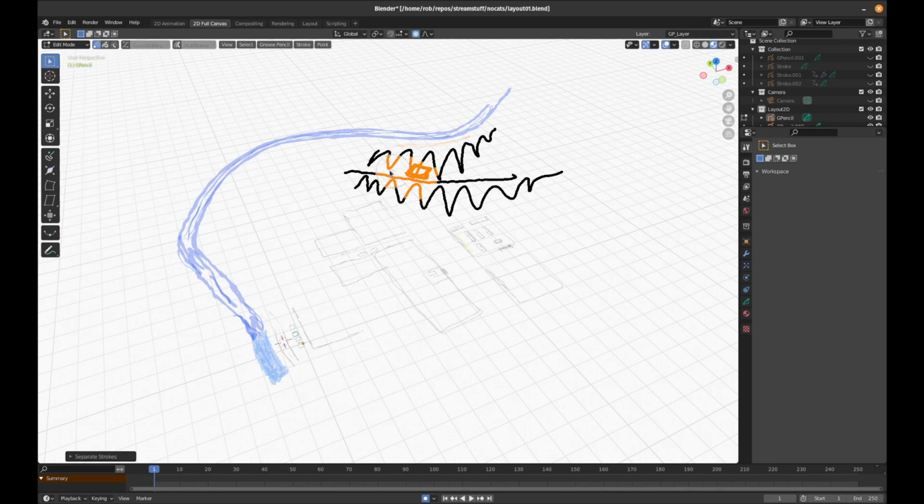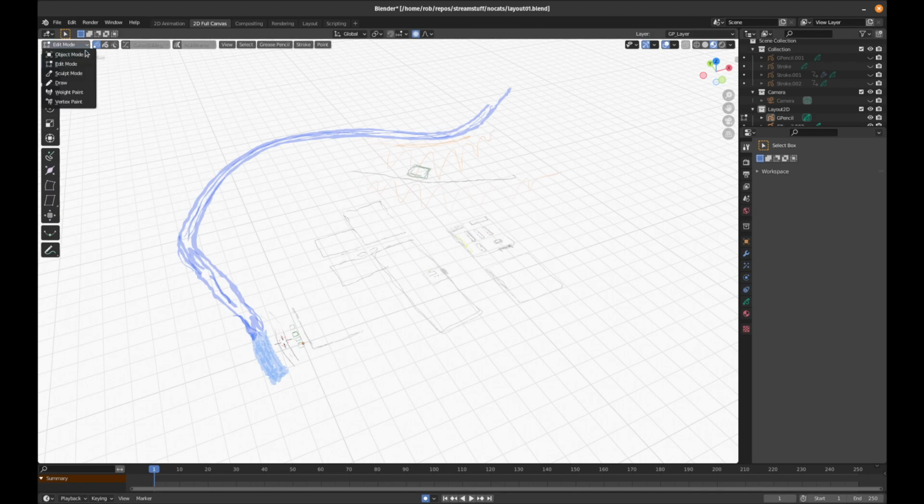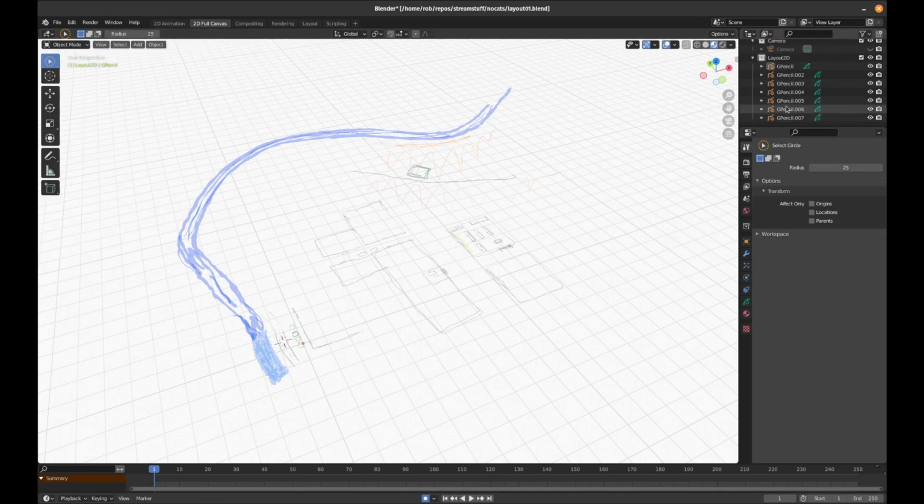And then I think the last one is this. And then I'll just select one last time. I was trying to select everything and I don't see anything, so I think that means we're done. So let me go back to object mode. And now in this view, we've got this grease pencil object, which was the original, but now it's empty because I selected everything out.